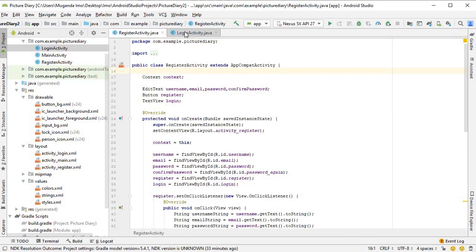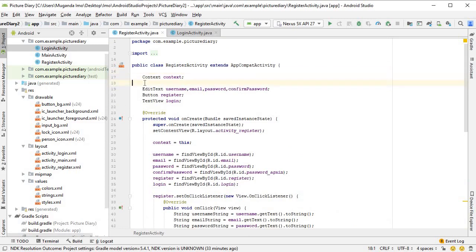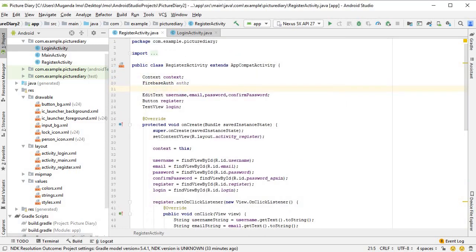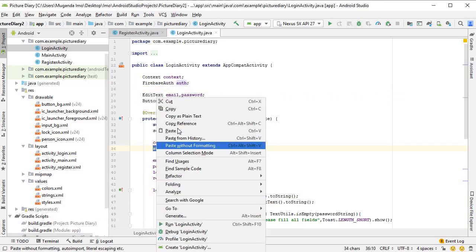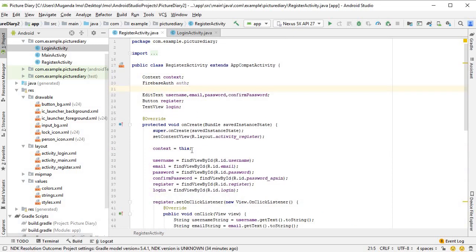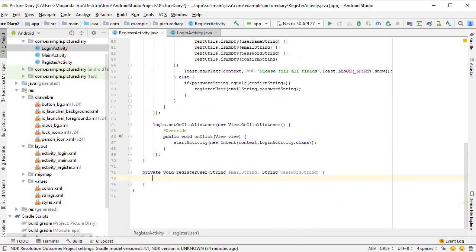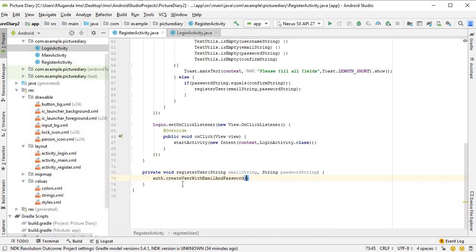To the very top, actually, we can work smart instead of hard by pasting that and pasting that right there, and then we go back down, and now we say auth.createUserWithEmailAndPassword, that one.